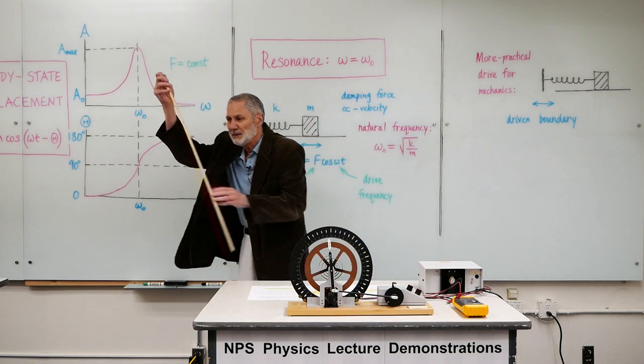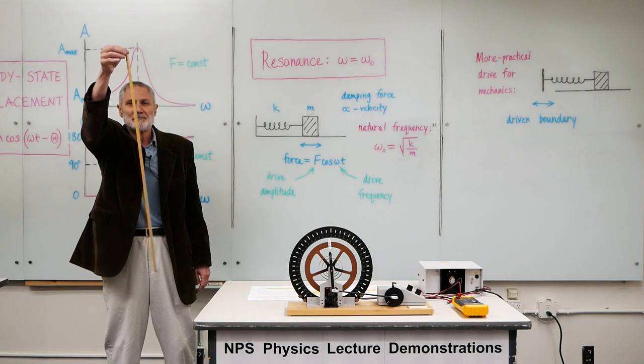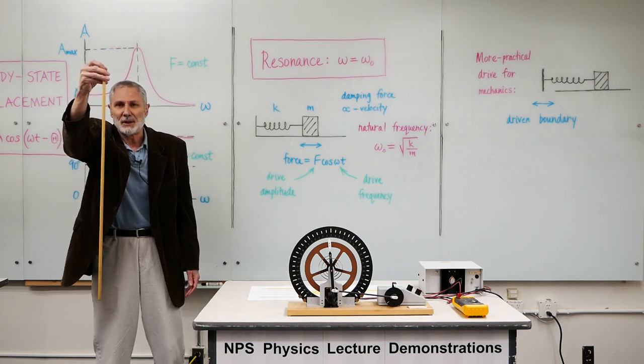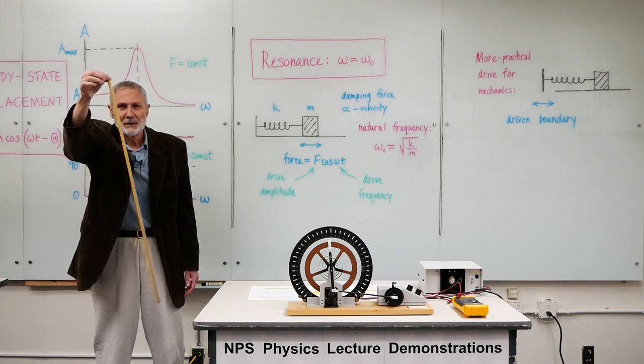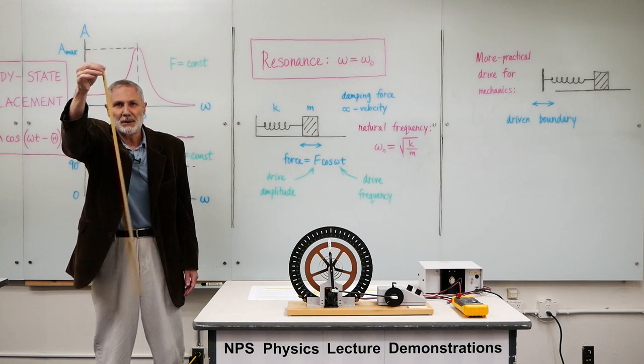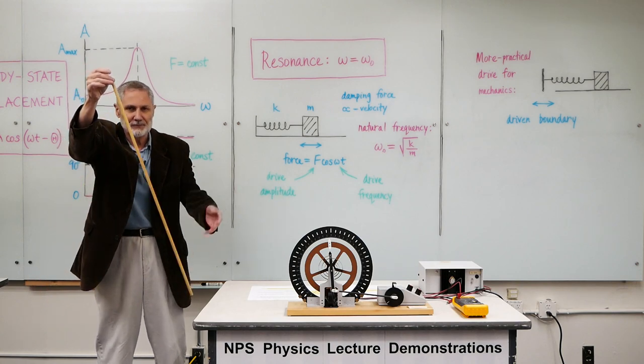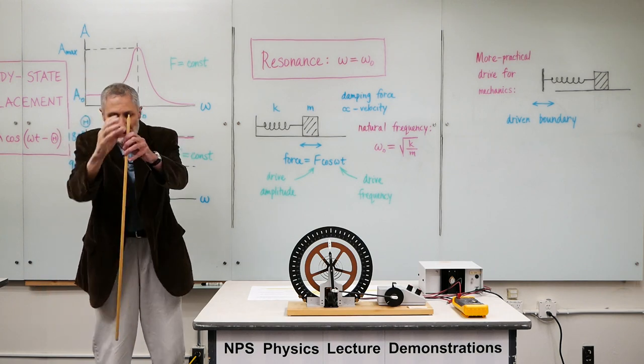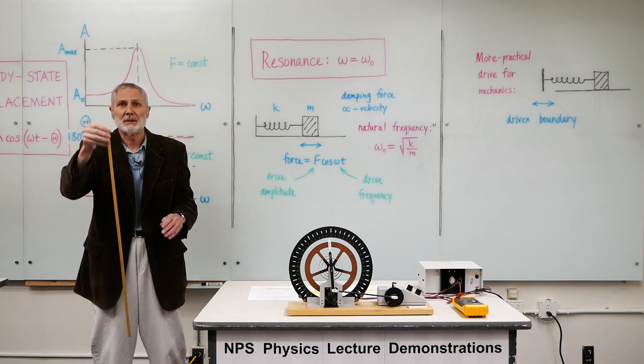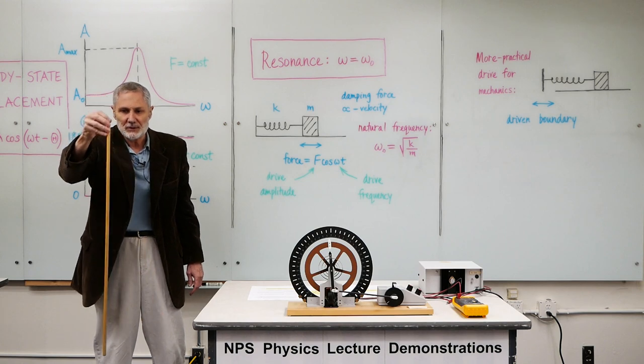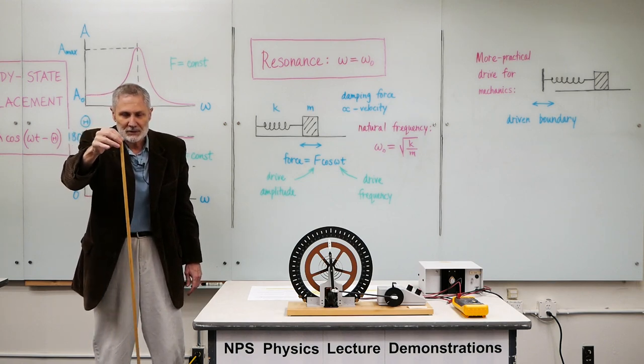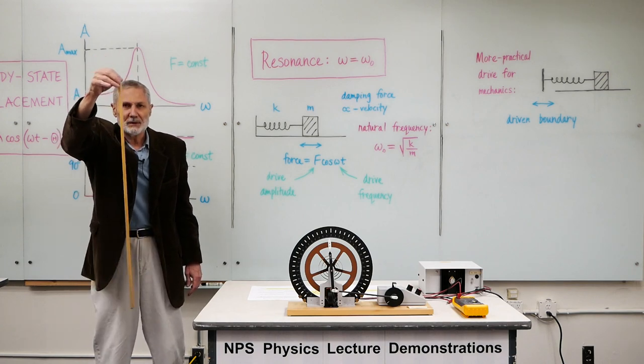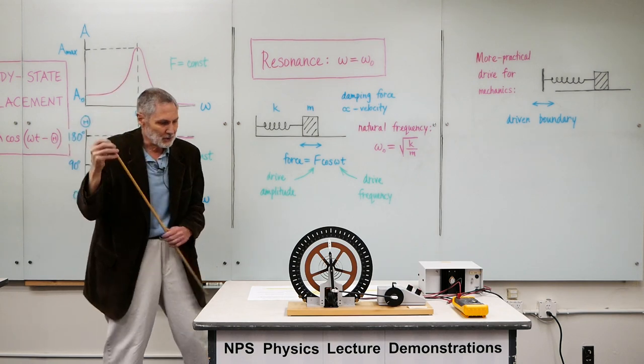And the phase now, this is called the inertia-controlled regime, because what's controlling the motion is the inertia of the wheel. Now it's nearly 180 degrees out of phase. The drive and the response are 180 degrees out of phase. Now this is an excellent apparatus. There's a lot of features to this. But the downside is it's very expensive. At the other extreme, let's consider this pointer here as a pendulum. Here's a pendulum. These are damped oscillations. And now I'm going to drive at resonance. And you see we get a big response.